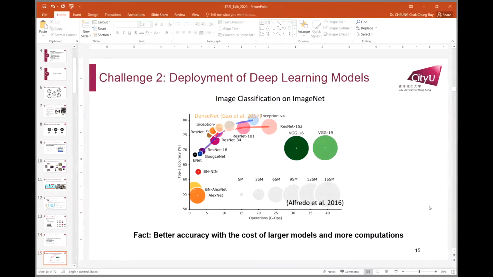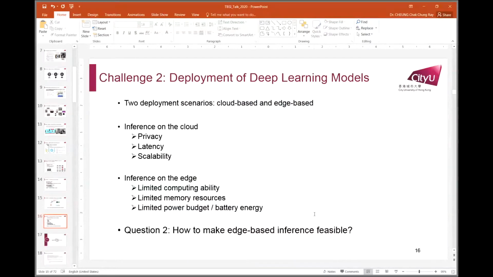The second question we want to address today is how do we deploy all these deep learning algorithms nowadays into these tiny devices equipped with RISC-V processors. As you can see, the models are blooming because we're getting more and more data, and the challenge is how do we compress the model into these devices. How do we do the inference on the edge? At the edge, with tiny resources and only a very tiny memory, how can we do the inference? We are not going to load the whole AI model into the chip. So we want to make edge-based inference feasible.